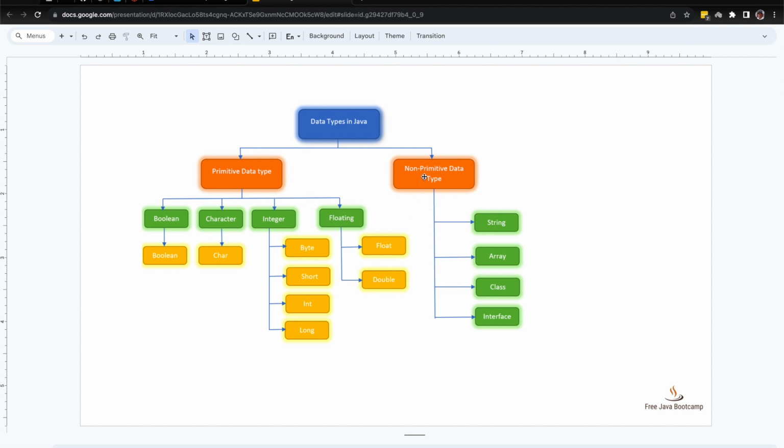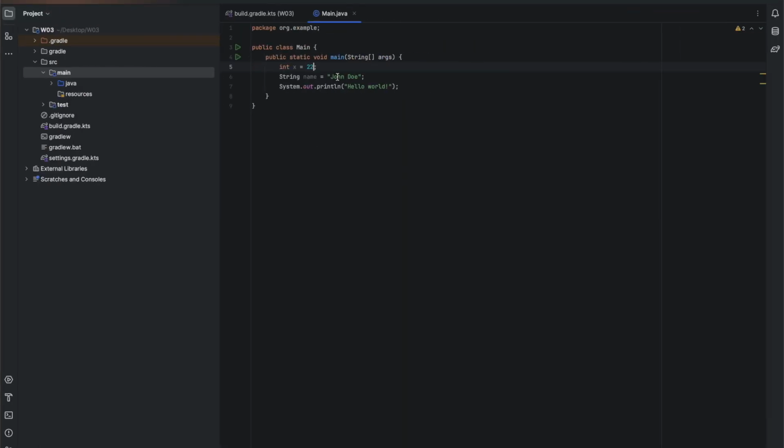Non-primitive data types include types that are a mixture of these primitive data types. For example, string is a mixture of characters. It's multiple characters that form one string. So if you have the name John, J in this name John is a single character. I can create a variable charLetter and save the letter J in there.